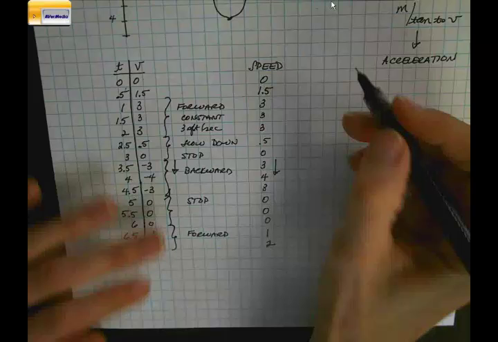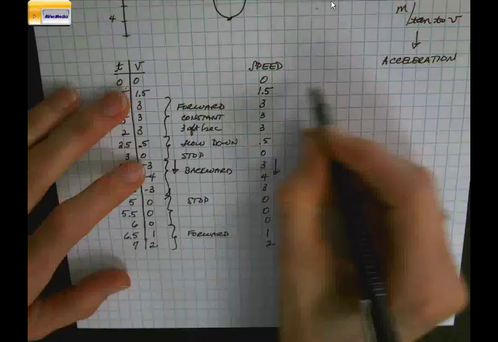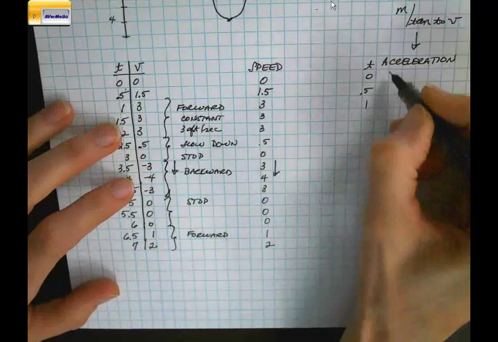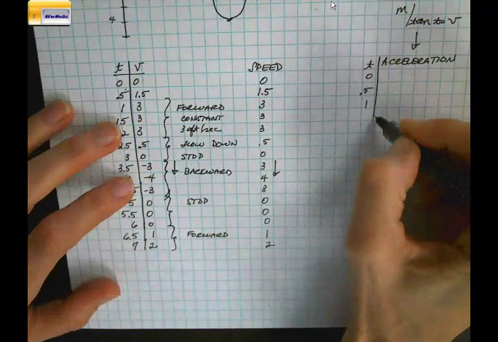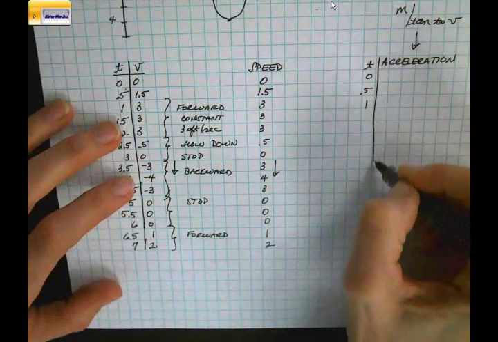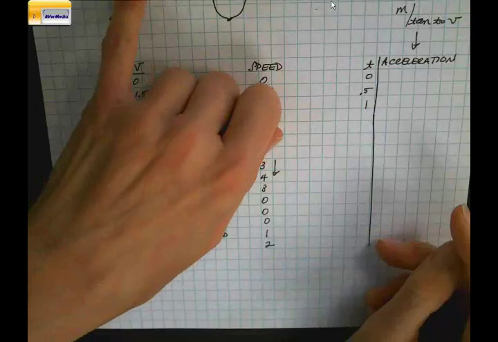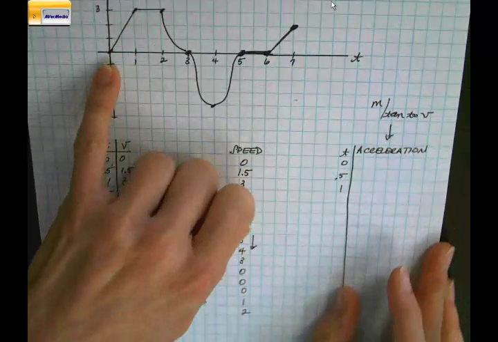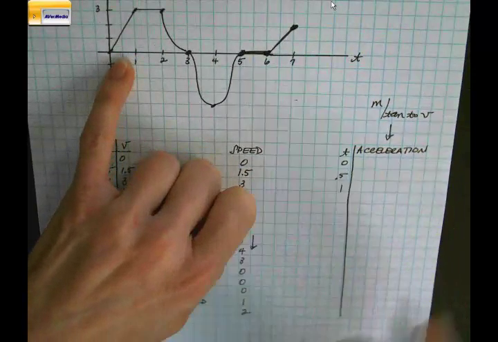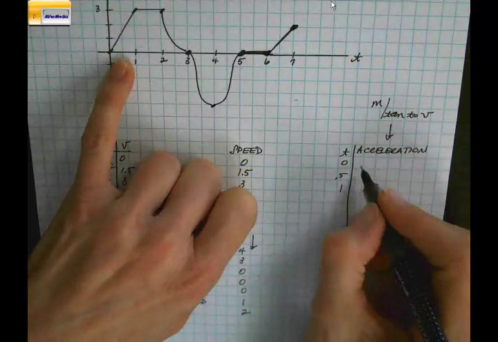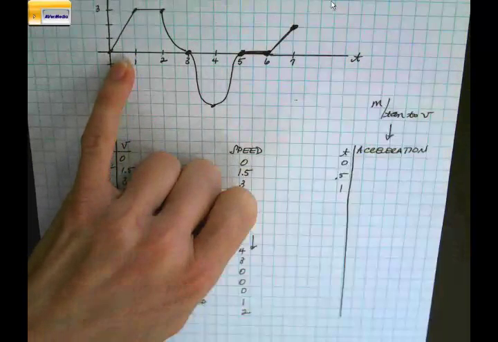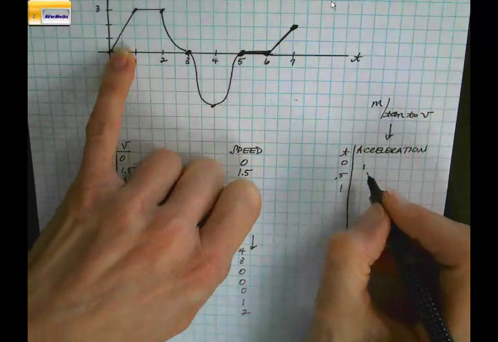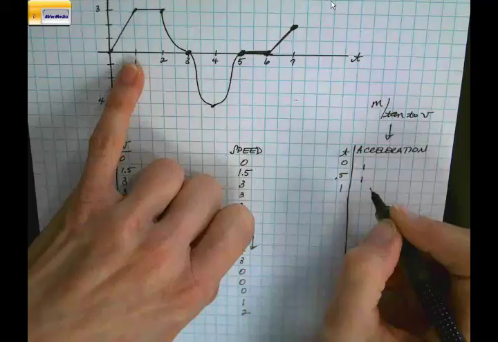So we're going to do some guessing here. We're going to go with the same thing where here is time at 0.5, 1, and then we're going to guess the acceleration, which is what we're going to guess the slope of this graph up here to be. Say the slope between 0 and 0.5, I'm going to guess that's about a 1. It's the slope. It's the difference of two numbers. So the slope here is about 1. Between 0.5 and 1 is about 1.